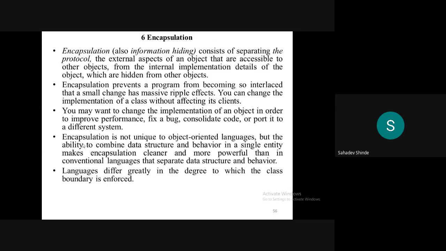Encapsulation is not unique to object-oriented languages, but the ability to combine data structure and behavior in a single entity makes encapsulation cleaner and more powerful than in conventional languages that separate data structure and behavior. The languages differ greatly in the degree to which the class boundary is enforced.